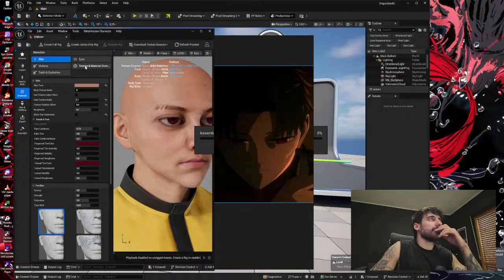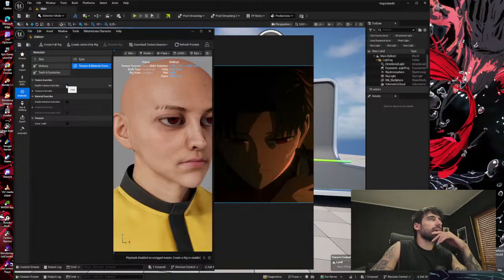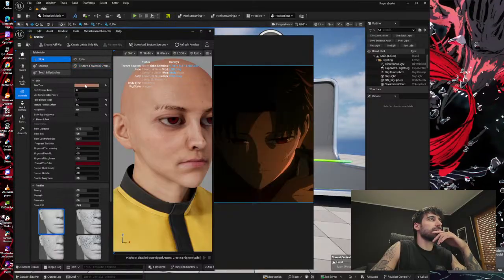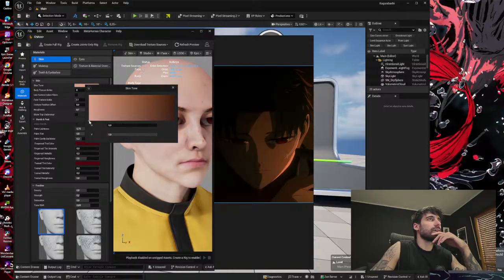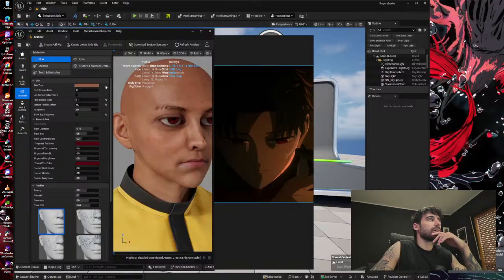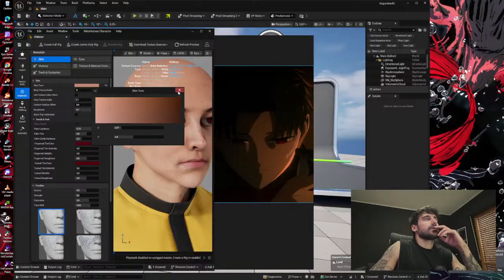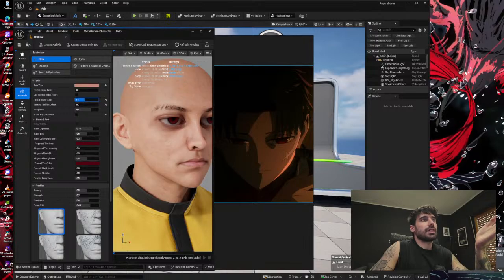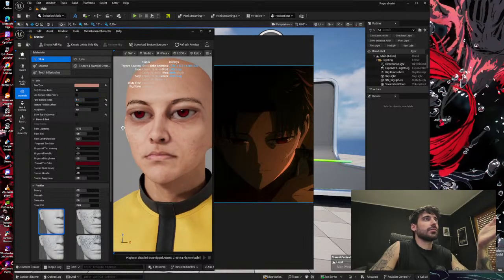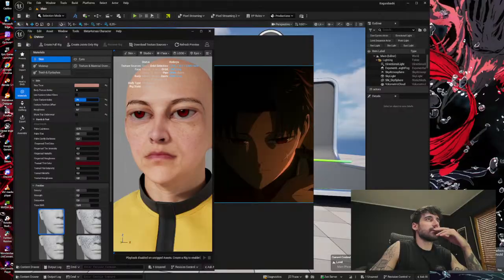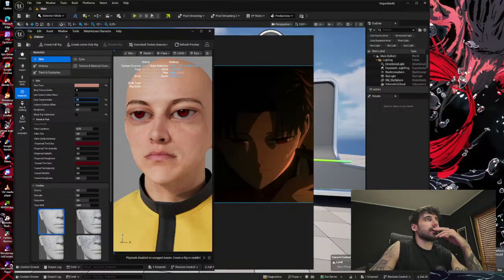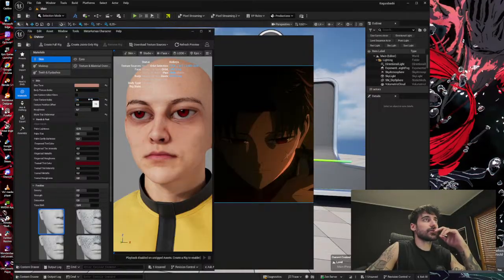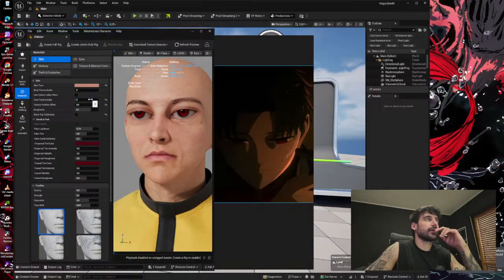So if we remove the skin, which I don't think we can do anymore, right? Even when I change the texture of the skin, it looks like a different monster every time. So that's why it's important. The material is very important. The texture of the skin is very important.